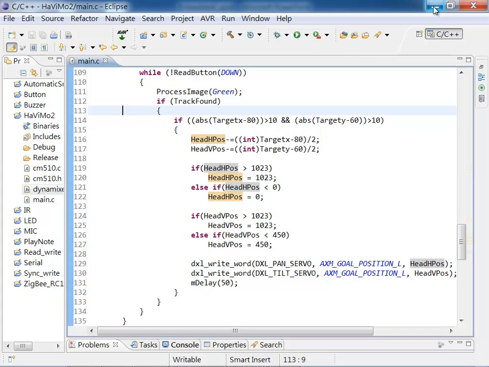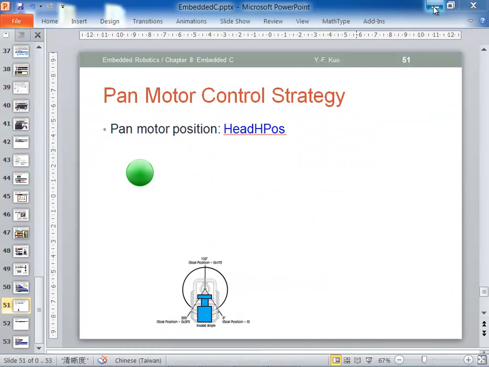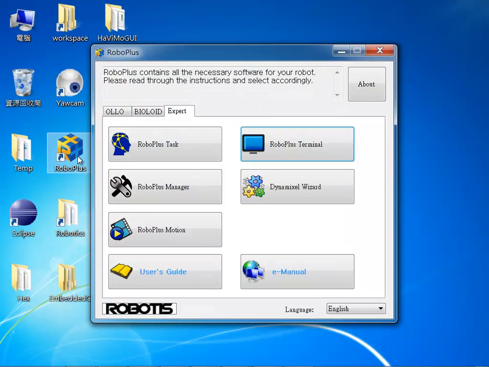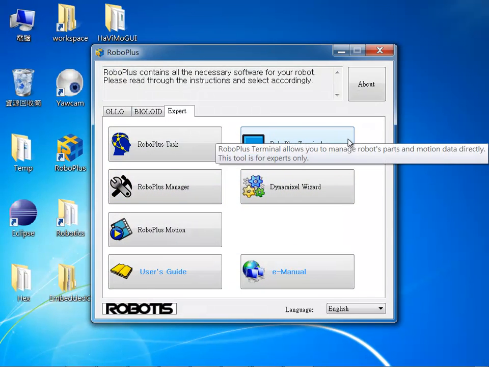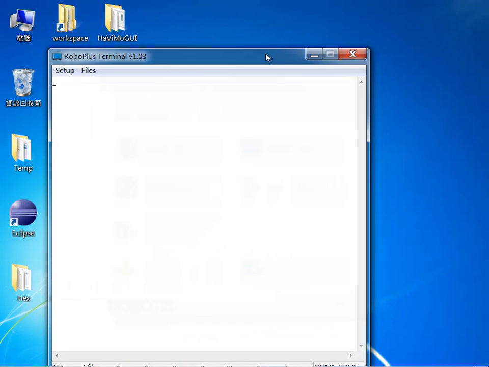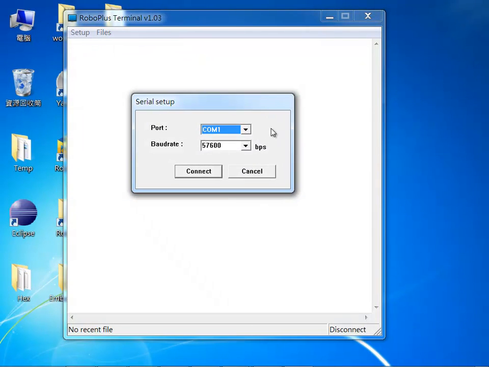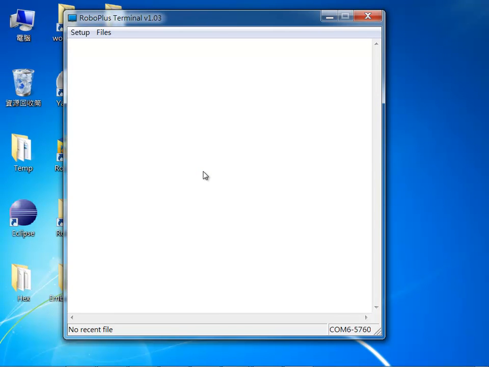Okay, and now let's see how it works. Now we want to download the program to CM510, and to do that, we have to use the Robotis terminal program, the terminal tool, and connect to the CM510. Okay, and download the program.